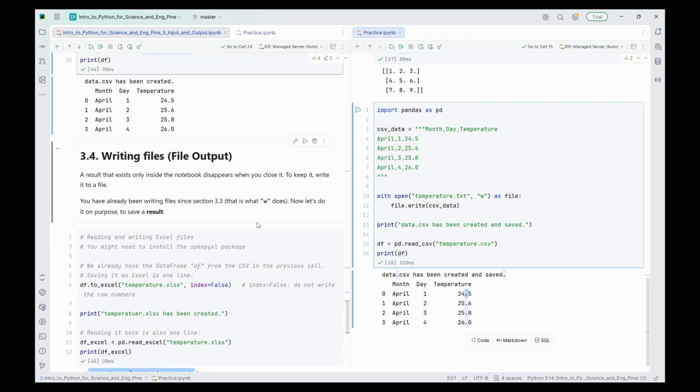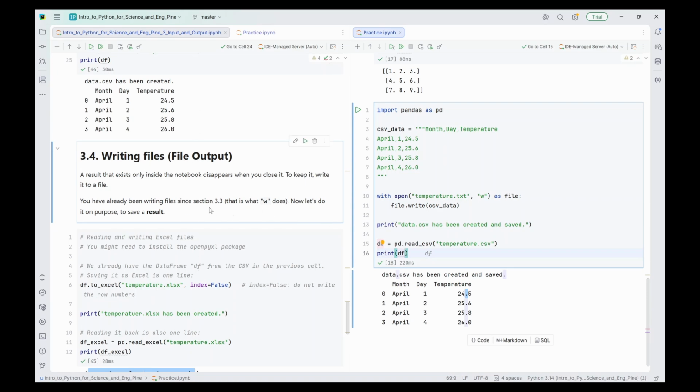Writing files, the file output. A result that exists only inside a notebook disappears when you close it. To keep it, we have to write it into a file. This is especially important in Colab notebooks. If you don't save that result, it doesn't exist anymore, and to have that result, you would have to run everything again.